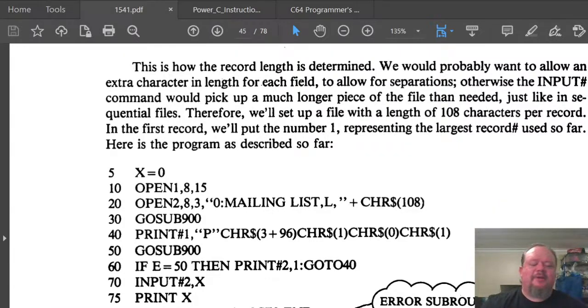I'm not sure of this, but I think Power C, I think it said in the manual that we could have a limit of 3 files open at one time. But I believe you could have more than that open if you were in BASIC. Which makes me think that it might have an error channel open on its own. But this has been a while since I even looked that up. So, I could be wrong. I don't even know where to look in the manual to find it right now. So, I'm just thinking that it said 3. Could be wrong.